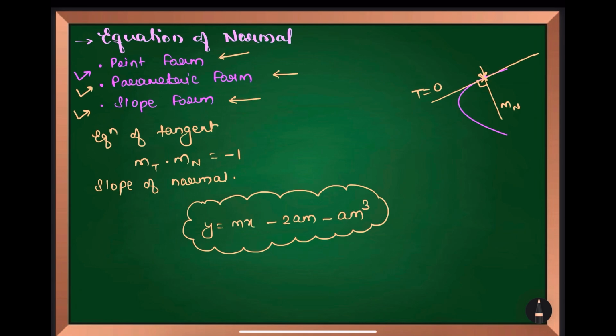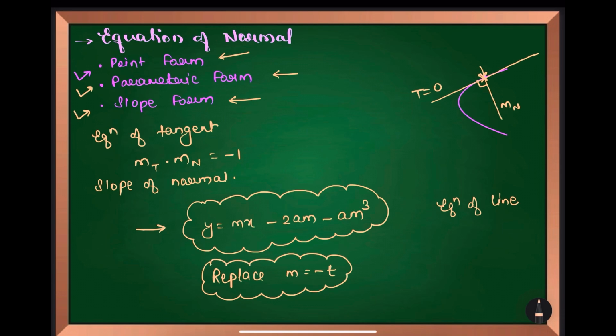Now look at this. Sometimes you have to find the equation of a line. So you will play with this equation. Find the equation of normal passing through the given point. So you will satisfy this equation at this point because they have provided you the point. Now you will get three values of m. You got a point and three slopes, so you can write down three normals. Correct? Sometimes you need a point on the curve. So there you will replace m with minus t, and the thing is done.